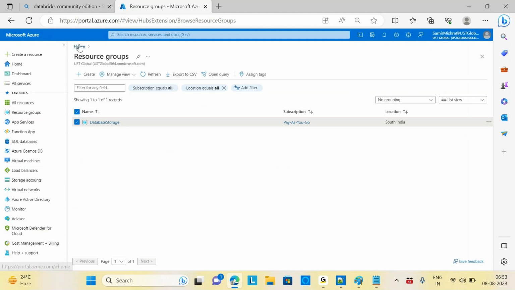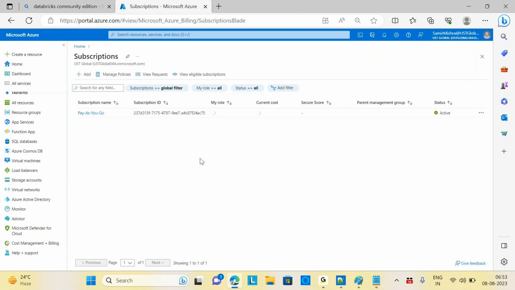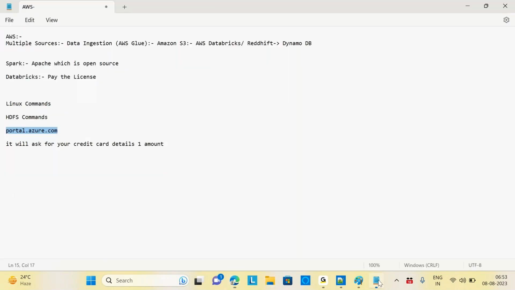Anyway, as I told you, if you go to a subscription, it will show you something like free, or in my case it is paid. This will come when you register for portal.azure. You need to register yourself, and there you need to select something. As I told you, even in the free version it will ask for your credit card details. Please keep it handy and put it there, and one amount, $1 or ₹1 in my case, will be deducted from your card. That's it, and after that it will be free. Why is it taking the card? Because the next time the cycle comes, it will ask you to upgrade yourself. If you don't want to, just cancel it. That's it. No need to pay anything from there onwards.